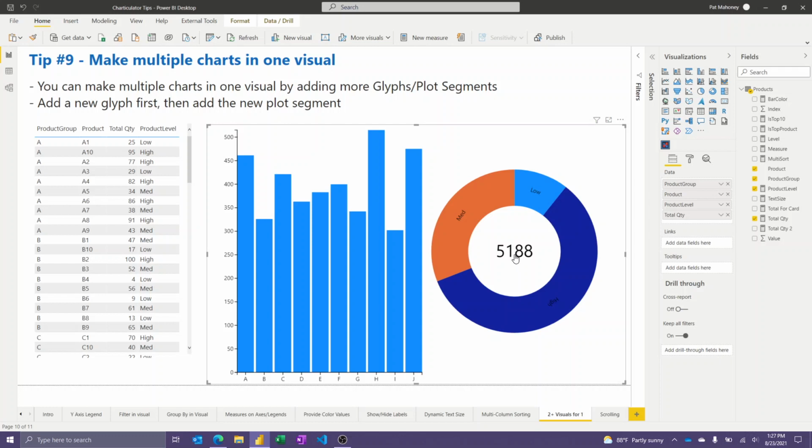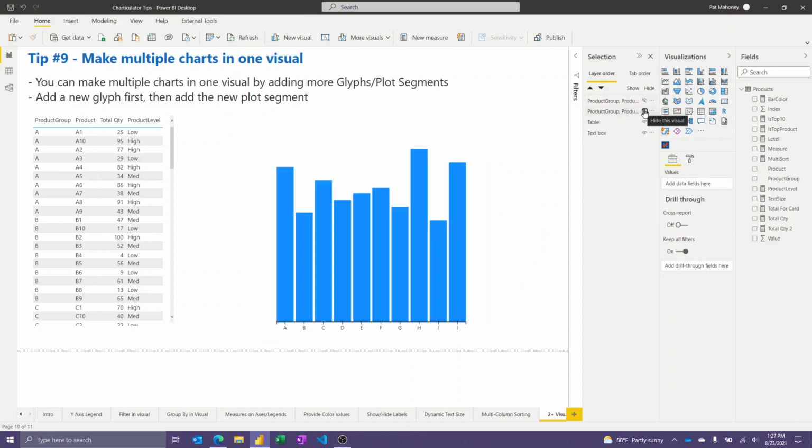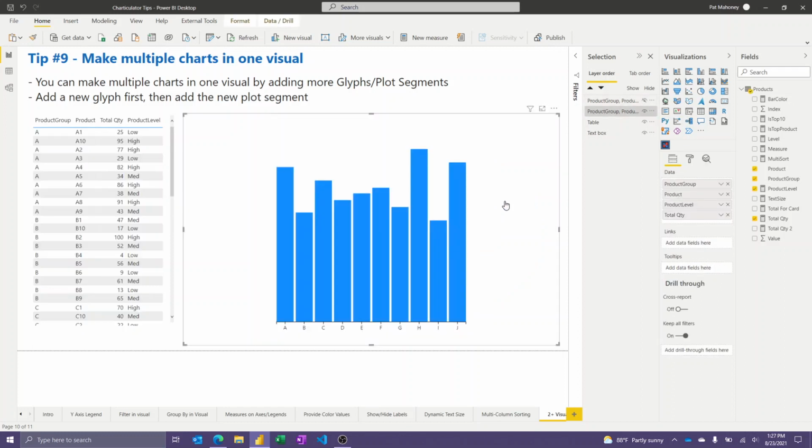The key point is that you can put multiple visuals inside here, and it's still just one DAX query behind here that's generating this table behind the scenes, and then Charticulator's doing the rest. So this can actually be a performant way to get multiple visuals onto your report page without paying the cost of multiple visual level queries. And just to show you the gist of this one, I'm going to hide this visual and show another partial one. And I'm going to jump into edit mode here.